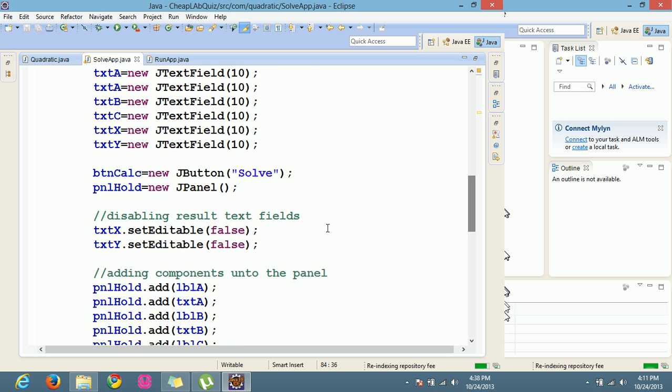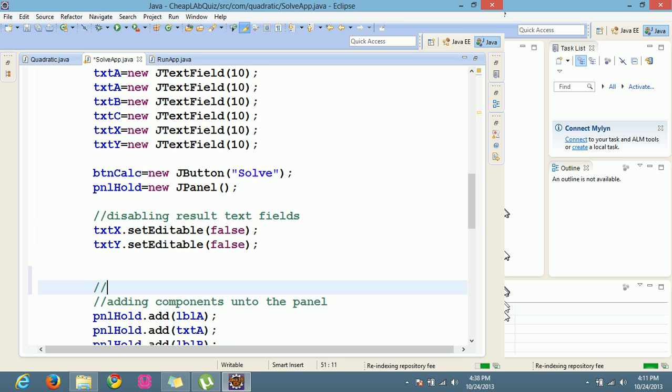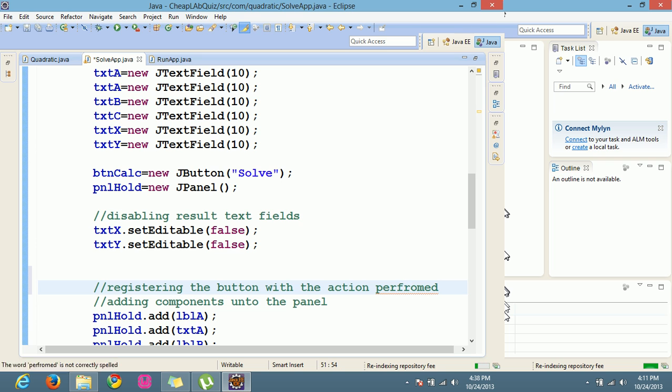So the same thing, wherever we set the properties, let me comment. So registering the button with the action performed.